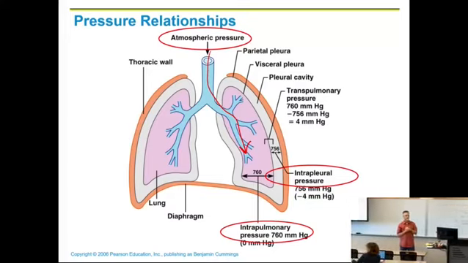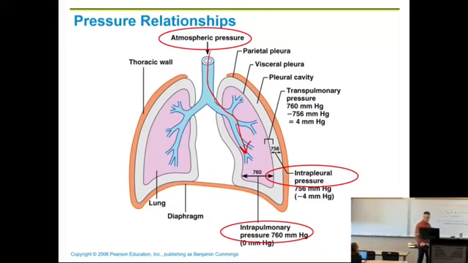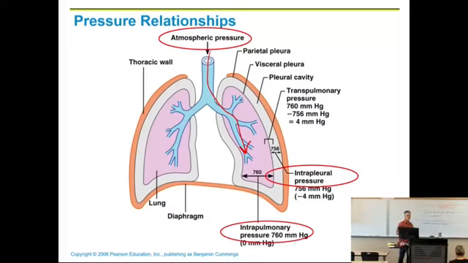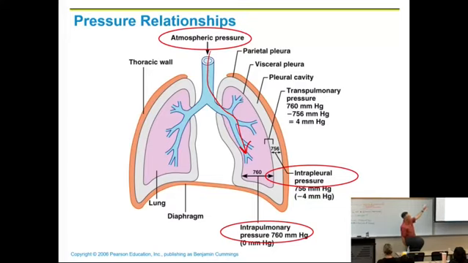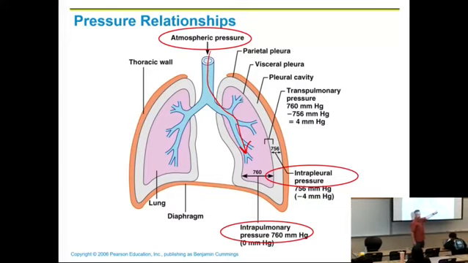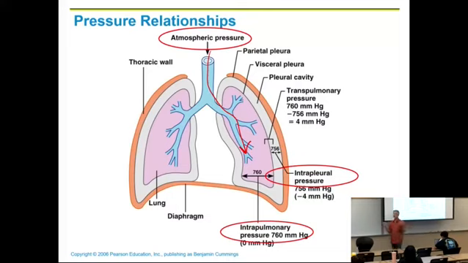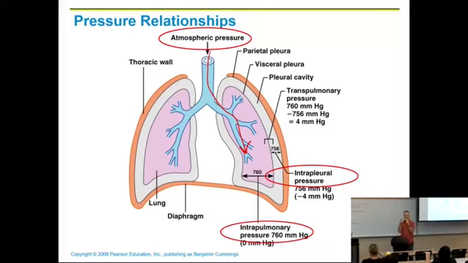Yeah? The two pressures, intrapleural pressure and intrapulmonary pressure, what are the functions again? So intrapleural pressure is sticking the wall of the lung to the wall of the cavity. Intrapulmonary pressure, that's the pressure that we have to change to make it lower than or higher than atmospheric to get the air to move into and out of the lung. Okay. So is the wall of the lung sticking to what exactly? To the wall of the cavity, of the pleural cavity. That's for intrapleural pressure, because it's called the pleural cavity. So that's where you have your hook there, right? Pleural, it says intrapleural pressure, and pleural cavity. Okay, thank you.